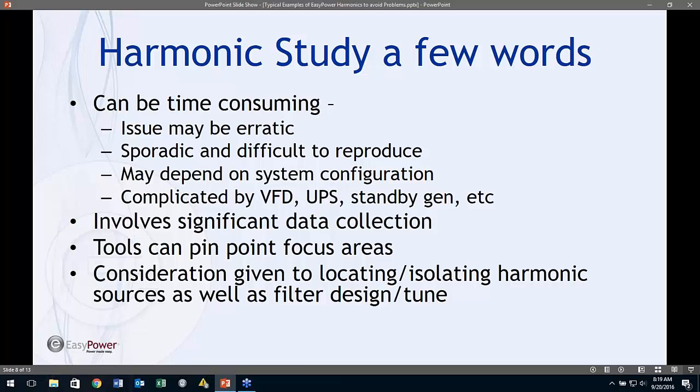So a full harmonic study involves a fair amount of data collection and then re-simulation with that data and some trial and error based upon the findings.